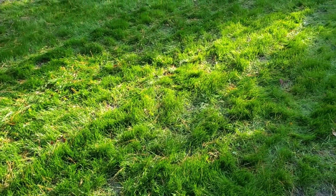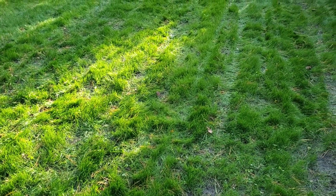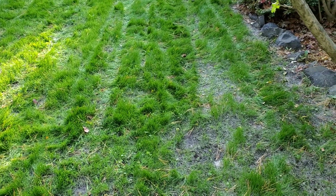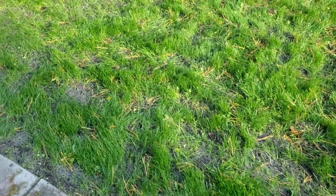Week 6, I just finished mowing and I'm using the highest setting for now, but we'll start cutting the grass shorter. Just make sure you do not cut more than 1/3 of the length of the blade. Also, you will see those pine needles, which are difficult to clear out. This is the negative of doing this in the fall.